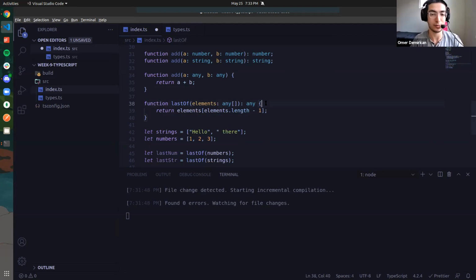The way we can do this is with generics. This might come as a surprise to people coming from languages like Java, because in Java, you can only declare generics and templates, whichever one you like to call it, on a class level, right? But in TypeScript, we can scope it to classes, interfaces, we can scope it to functions even. And that's what I'm going to show right now.